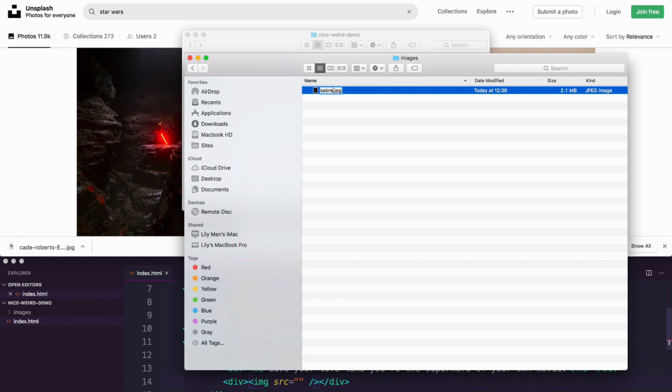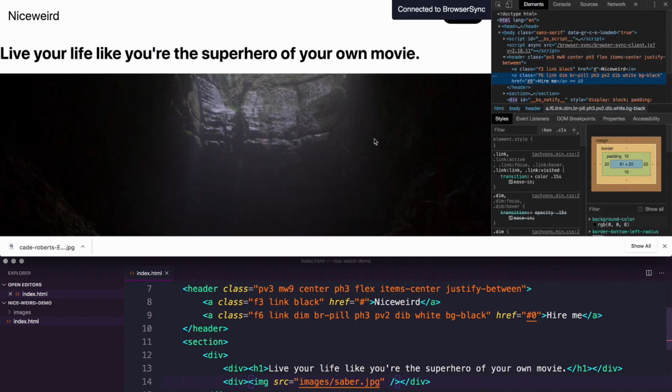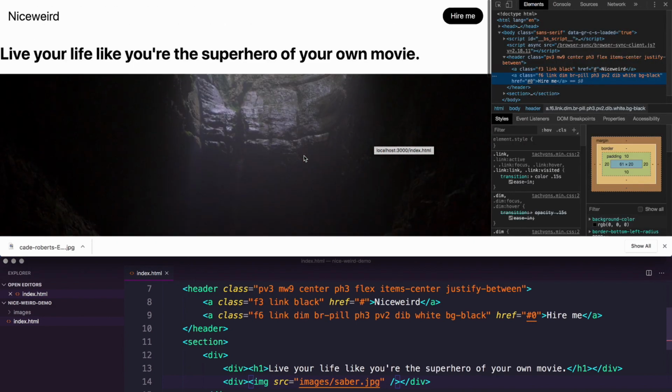Did I spell Saber right? Oh no. Okay, saber.jpg. Okay, so here source, which we created images, and then saber.jpg. Command save. So here straight away you have your image.